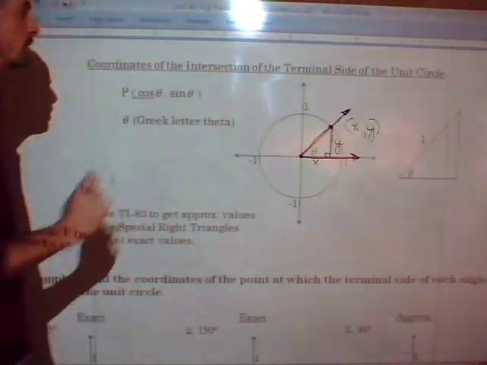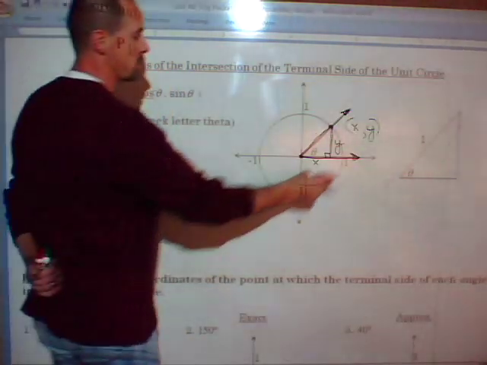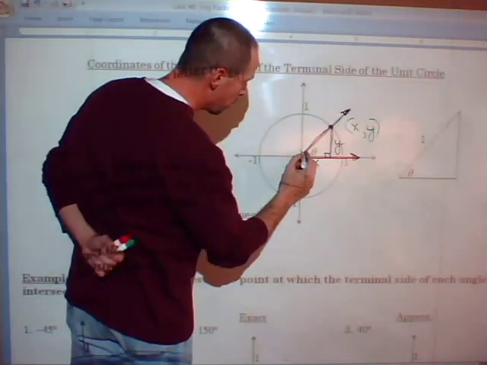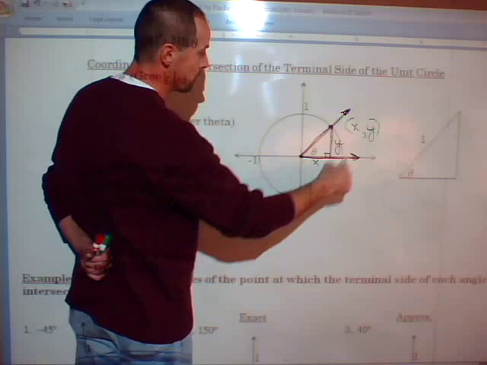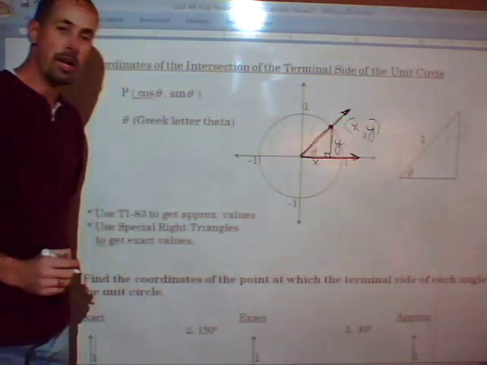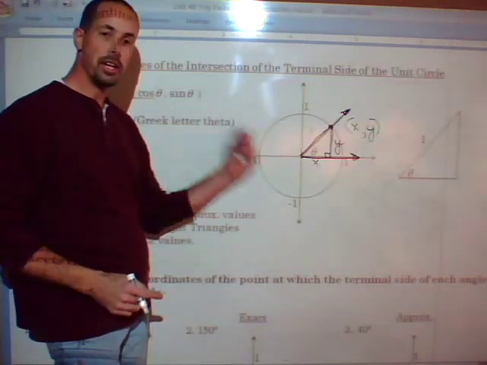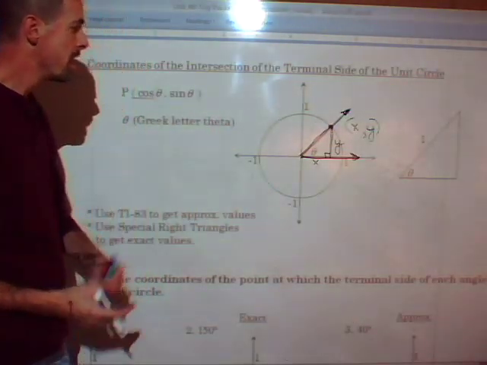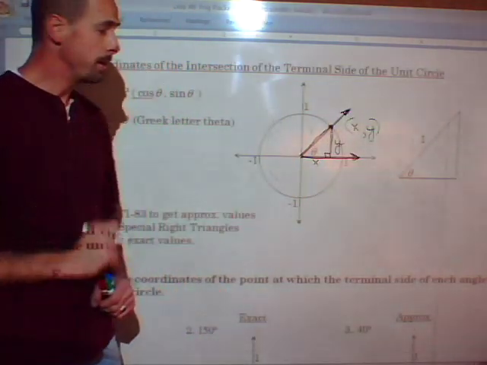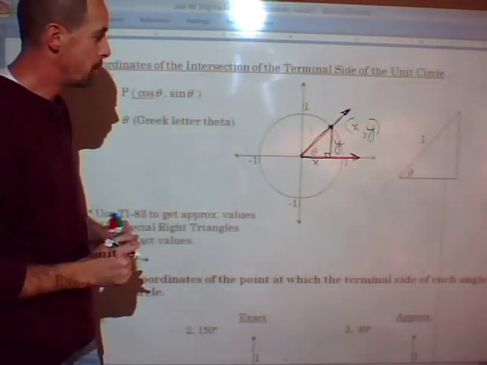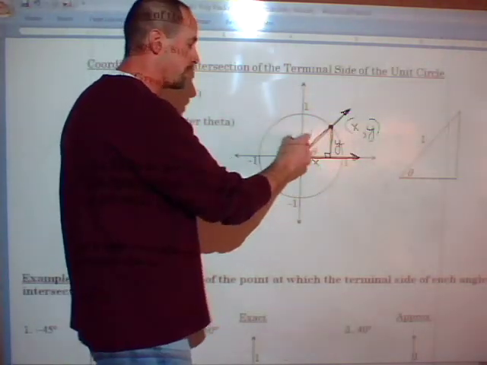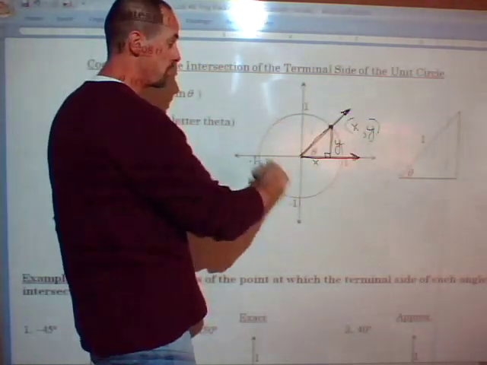Okay? Now on a unit circle, we know that the radius of this unit circle is 1, okay? Which makes any radius around the circle equal to 1. So the distance from here to here is going to be equal to 1. Now you probably recall on the previous side of the notes, I said that our right triangles are always going to have hypotenuses of 1. And they're still going to be that way. Okay? Through the whole unit, the hypotenuse of our triangles is going to be 1. It's going to represent the radius of the unit circle.